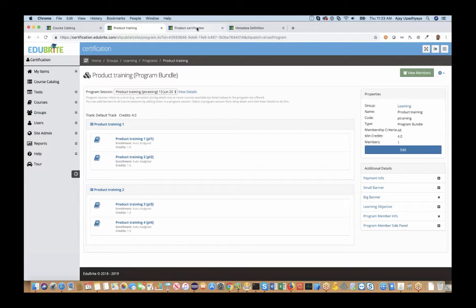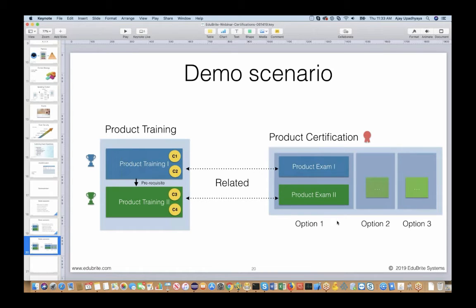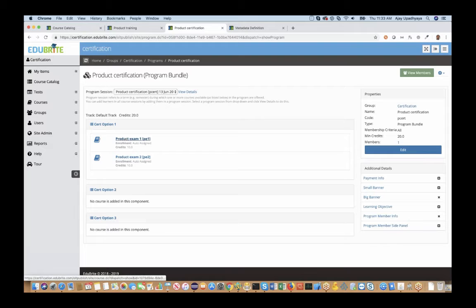And likewise, on the certification, the bundle consists of three different options. The first option is what we have built and are showing in this session. This option consists of two exam courses, which the users can take. Inside each of these courses, you will have the actual online test, or it could be any kind of delivery. It could even be launching an external lab environment, which can be integrated for any kind of hands-on simulation or hands-on practice. So this is a quick setup.